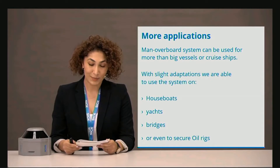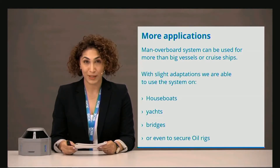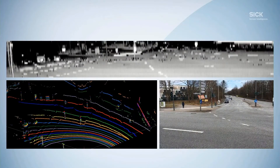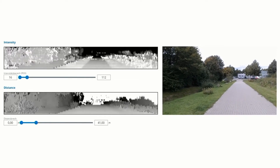The man-overboard system is a complex solution from SICK, and we have already invested into research, development, and qualification. At the beginning, we were evaluating which of our 3D sensors is the best fit for our requirements. We qualified different SICK scanners, but the benefit of the MR6000 is that it provides 24 gapless layers. The scan view shows a rectangular scan point based on a remission value that visualizes the gapless point cloud, which looks almost like a grayscale video. Isn't it impressive?